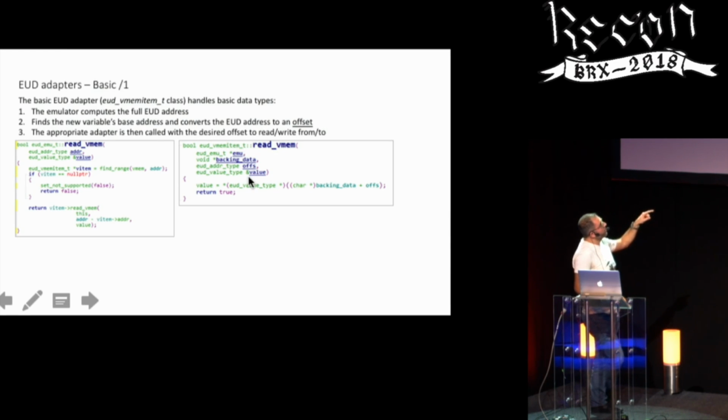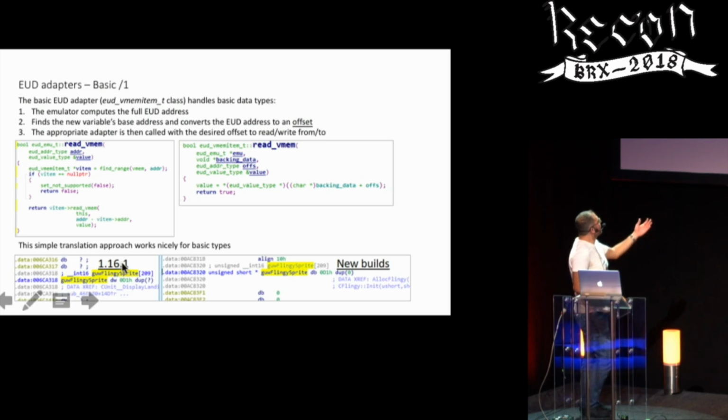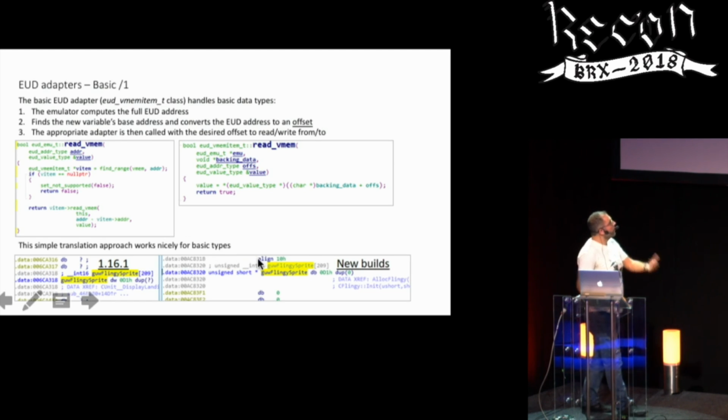This is the simplest adapter, which basically takes the backing data and the offset. The backing data is the new variable in the game that we got from the table that the generator created. And I simply read the value by adding the offset. So I change the base from the old base to the new base and return it. That's the simplest adapter. So in this example, in 1.16.1, at a certain address, we had that variable, but at current compilation, like one of the compilation of a new build, it happens at another address. But it doesn't matter, as long as I have the correct backing data base address and the offset, I can have the same effect by reading from the same array, but they're simply relocated.